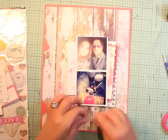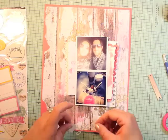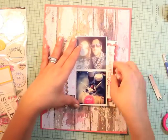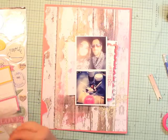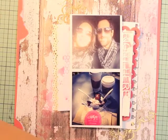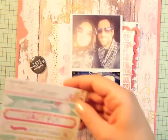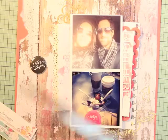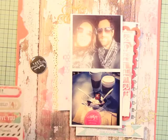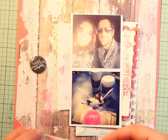And I had that little wood flag off to the side beside my pencil. It says sweet. So just trying to bring in some of the words, or the word, of the prompt. And loving these exclusive die cuts from Scraptastic. And that one says right here. And I love it. Up close, if you look closely, I tried to zoom in a little bit for you, you can see that honeycomb come through, and it's just awesome. It's a delicious page. It's so cute. And I do remember that treat so vividly because it was, for right now, a week ago for me, but it was so yummy.